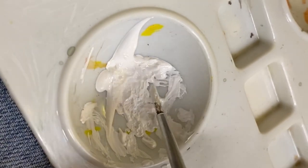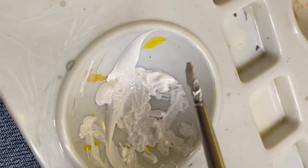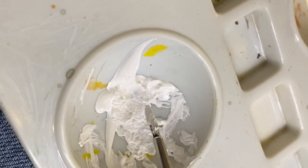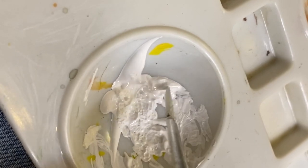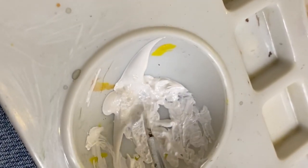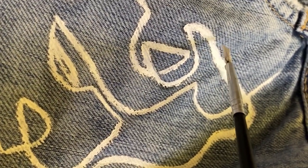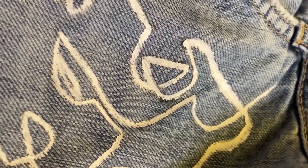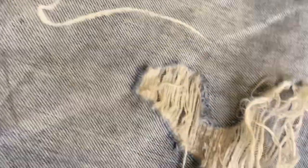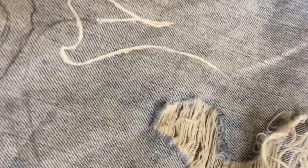Paintbrush on your paint, don't get too much and put it on the fabric. Always try to make it as pointy as possible, clean it on the sides, and then get a little bit there, and then that's the time you use it. Kasi if it's too much, tendency is kumakalat siya. Parang yun, no? Naging mas malaki siya. So what you're gonna do now is you'll have to adjust again. So then it gets thicker. So make it as thin as possible. But since this one is already thick, I'll have to do it as thick as that.